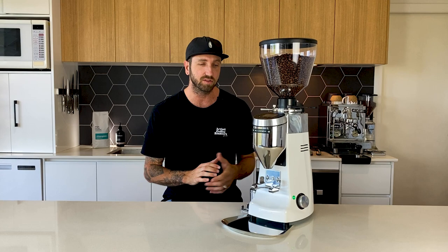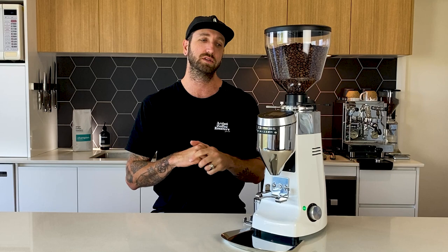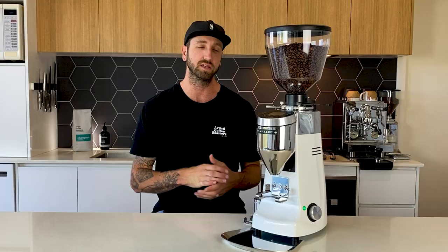It works well in all coffee shops. Now I've seen this grinder in everything from any coffee machine to the high end nice spaces, so it does fit in quite nicely. Just the build, the machining of the actual grinder itself is beautiful. So big ups to Mazzer. There's nice little pieces on here like the Mazzer badge. You've got nice little upgrades like the on off switch has been upgraded, and that's just for the user a really nice experience.